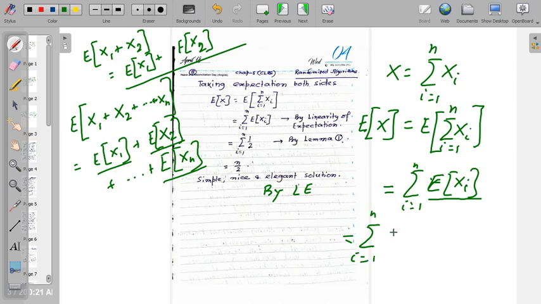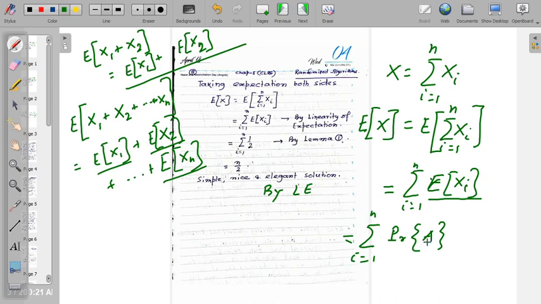So for i equals 1 to n, this is the probability that the ith flip results in head. A is what we defined earlier. So this expectation of xi is the probability of that event A happening. A means that the ith flip results in head. The ith flip is a single coin flip, and whatever happened earlier has no effect on that particular ith flip, whether it is head or tail. So it is an absolutely independent random variable.